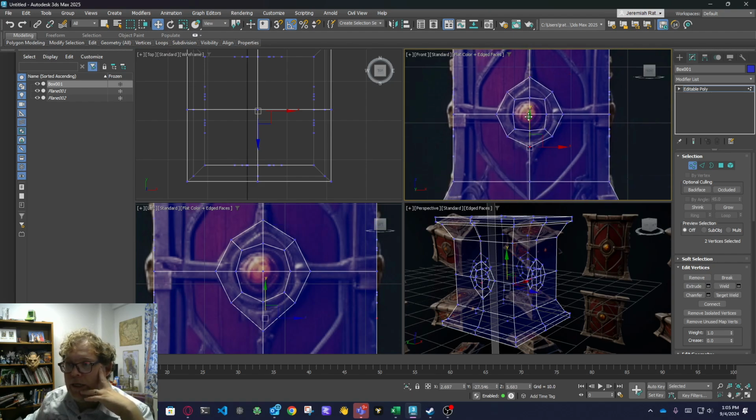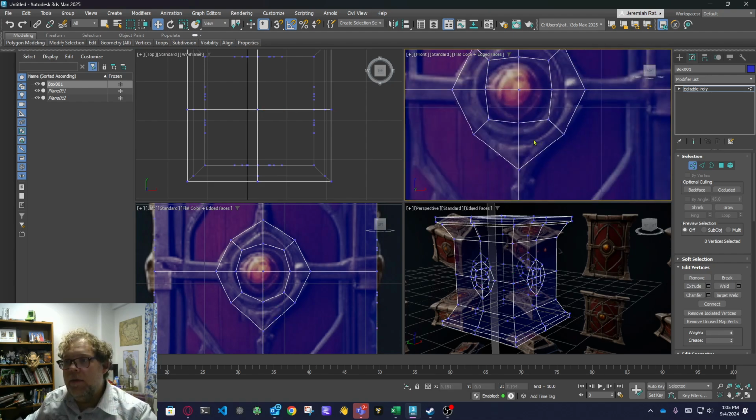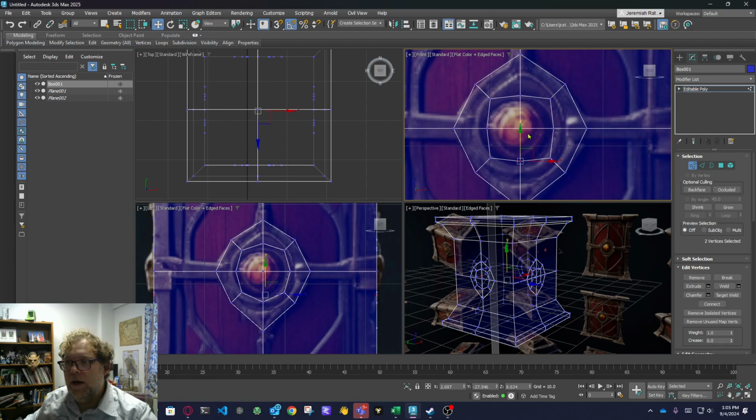Am I going to use a projection map? Am I going to just make the texture in Photoshop and bring it over? That sort of thing. And here I'm just making those same edits a little bit in this view. I'm going to bring it up a little bit just to make it a little more round.